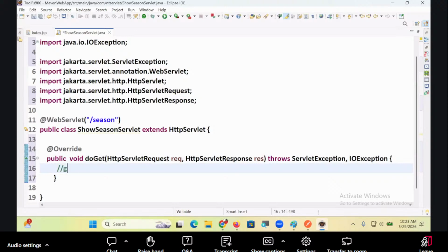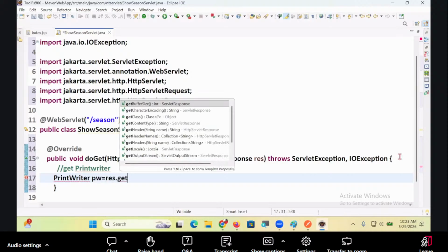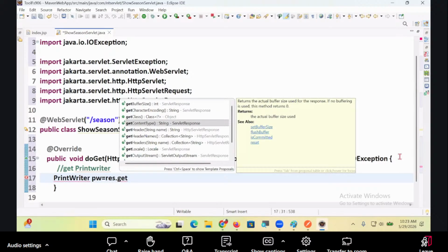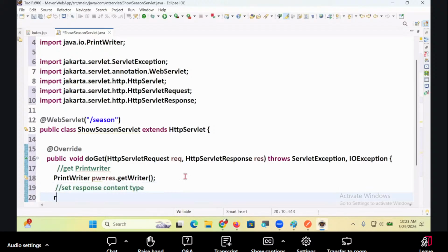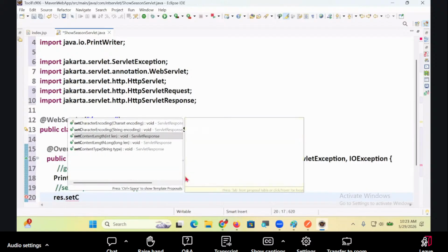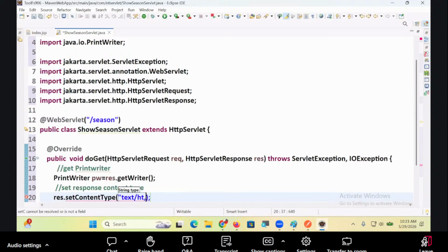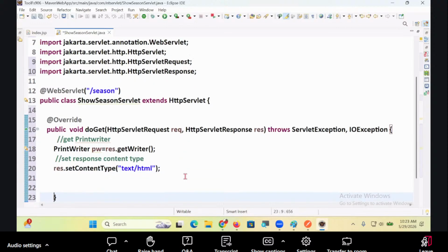Get PrintWriter: res.getWriter. Set response content type: res.setContentType("text/html").